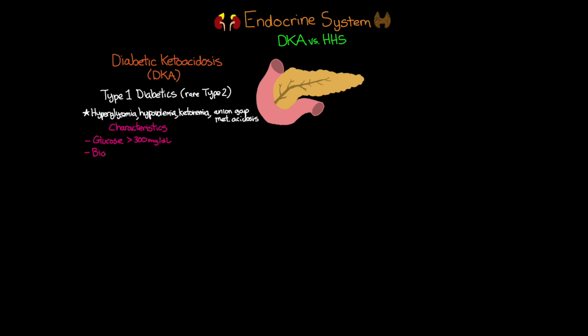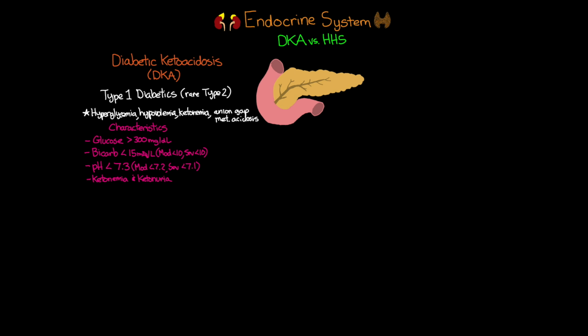We're also going to see a bicarb that's less than 15 milliequivalents per liter. Although in moderate DKA, we could see this less than 10, and in severe DKA, it can even be less than 5. We're also going to see our patients with a pH that's less than 7.3, although once again for moderate DKA this can be less than 7.2, and in severe DKA we're going to often see this less than 7.1. And finally our patients are going to have ketonemia and ketonuria present. And what this means is that we're going to see ketones in the blood and ketones in the urine.